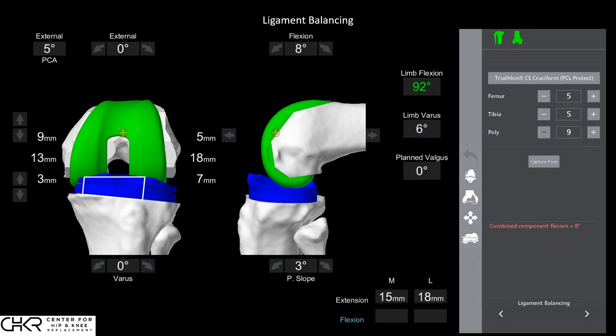The next phase occurs dynamically during surgery. We begin to characterize the patient-specific ligament deformity and extent of contractures. Having already established anatomic placement, we now look at patient-specific deformity. At 90 to 92 degrees of flexion, this patient has six degrees of varus, and most importantly has an asymmetry or imbalance of the flexion gap — the medial side is five millimeters more contracted than the lateral side. This is a very asymmetric, unstable flexion gap, and we will begin making small adjustments within the limitations of the anatomy to correct this asymmetry.